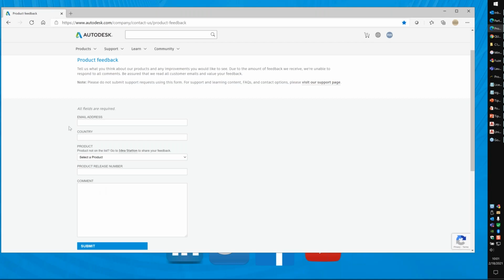This right here is all for improving the product. I tell people all the time, if you want something bad enough, you talk to all of your other AutoCAD users, and you have everyone that you know put it in here. The more people that put in a comment for the same thing, the more likely it is going to be incorporated into a future release. See, there's a hidden gem for you.